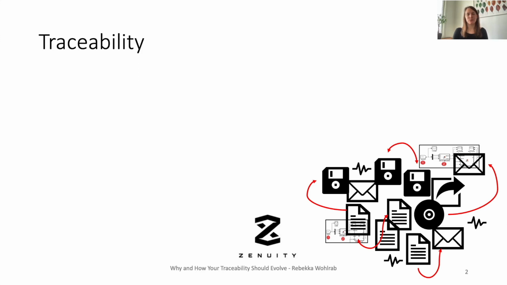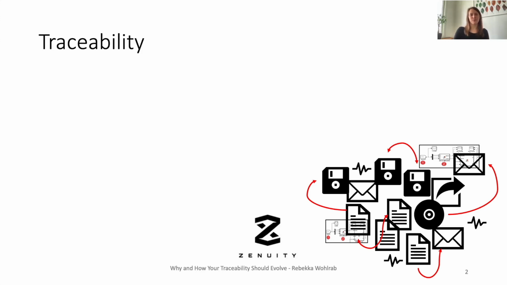We collaborated with the automotive supplier Zenuity, which was just about to start setting up traceability strategies and thinking about how they can change over time. A lot of the literature assumes that traceability strategies can just be defined at the beginning and then followed, or some say that it is an iterative process, but there's not much guidance on the topic, and that's why this was an interesting area to explore in this study.